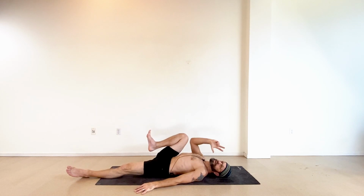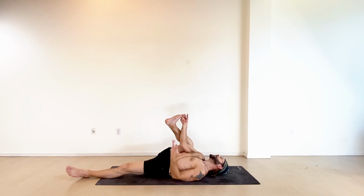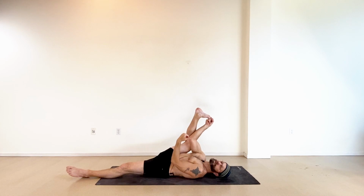Now reach your right arm inside the right leg and take hold of the big toe. Once you got that grip, pull down. So keep the right hip on the floor, but press your right foot toward the ceiling as you're pulling with your right hand. And look for the stretch in the back of the right thigh.